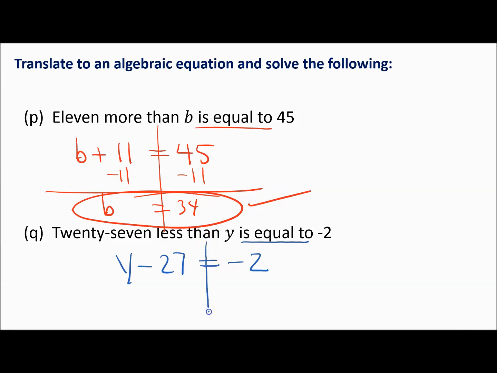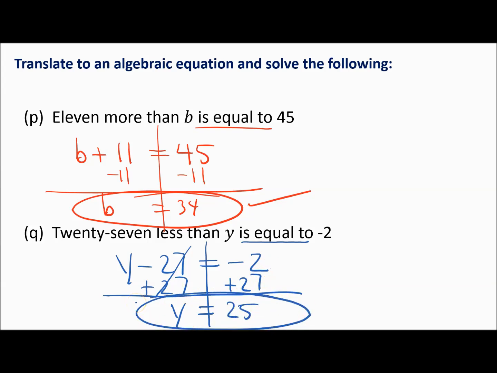Now, again, I draw my line through my equal sign. I'm trying to get this y on the left all by himself over there, so I got to get rid of the minus 27. Well, to eliminate minus 27, I do the opposite and add 27. But just like the scale says, if I add 27 on the left side, that's going to drop right down. So I have to add 27 on the right side as well to keep the whole equation balanced. The negative 27 and plus 27 cancel to give me y equals. And now I'm adding a negative 2 plus 27, which is 25.